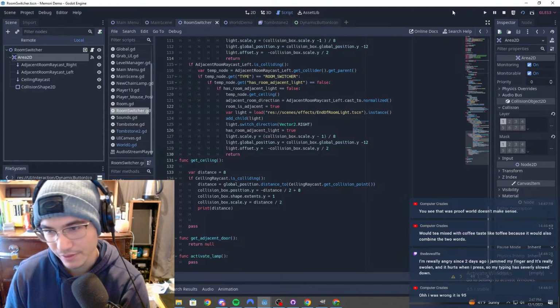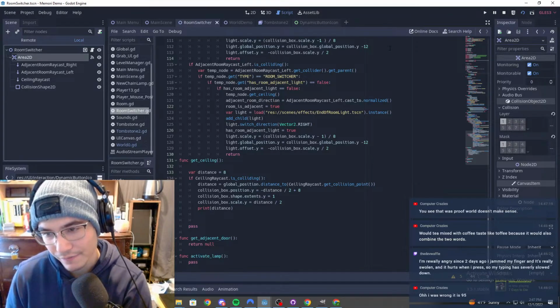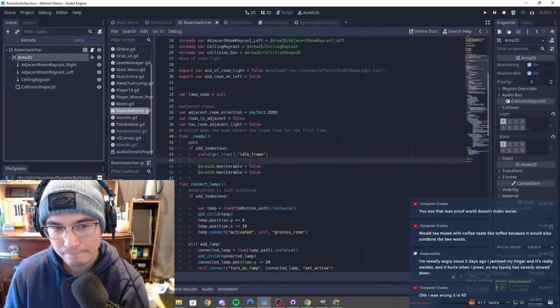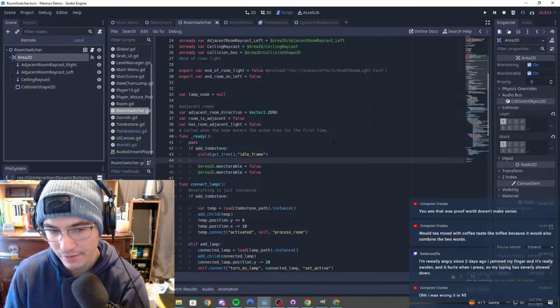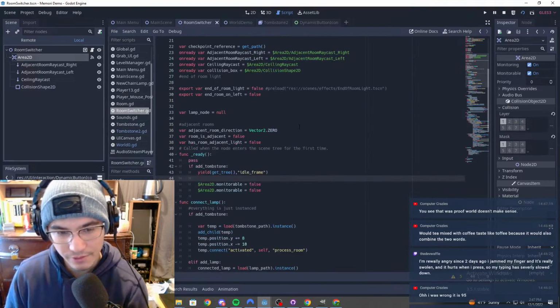We could add a signal here, and we could just say on area entered, add tombstone. On area entered, we'll just set, did we do it here? No, we didn't.